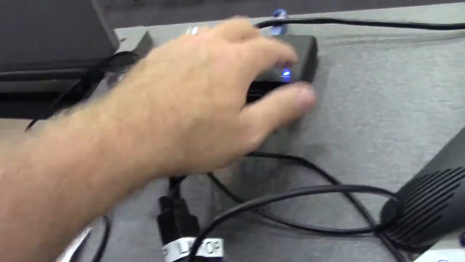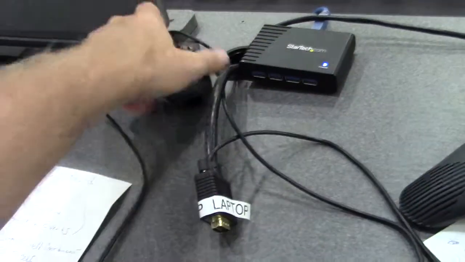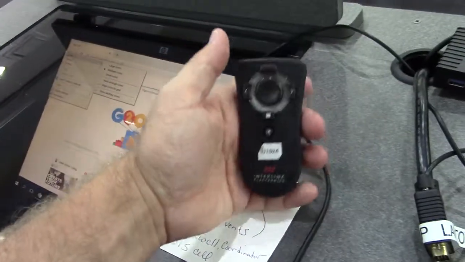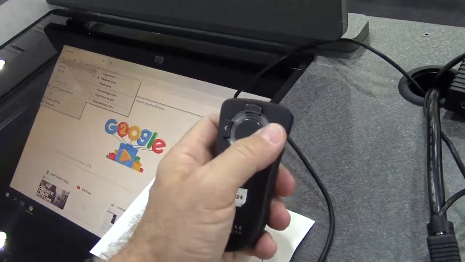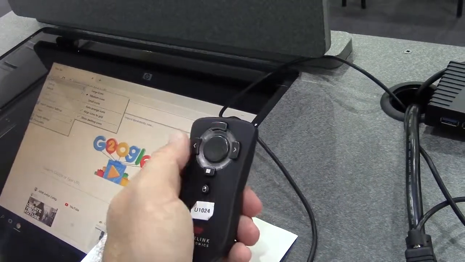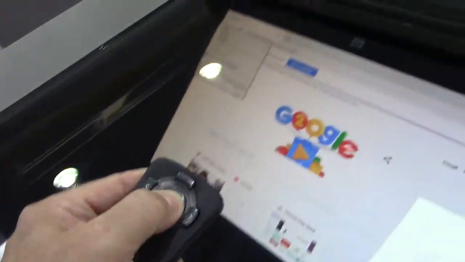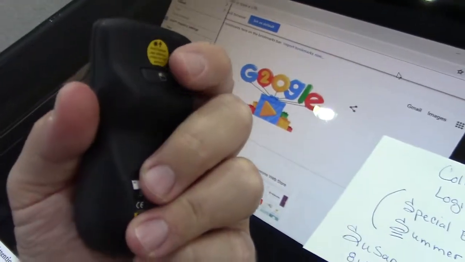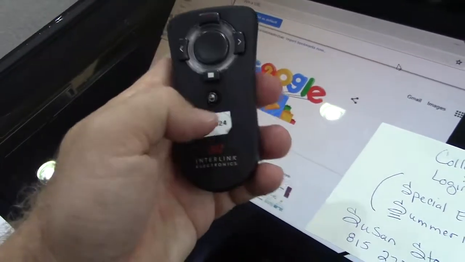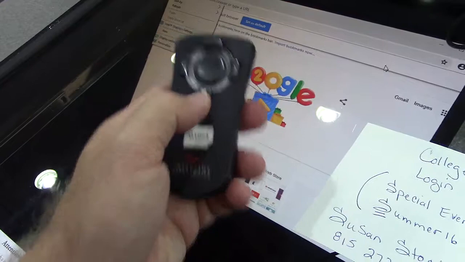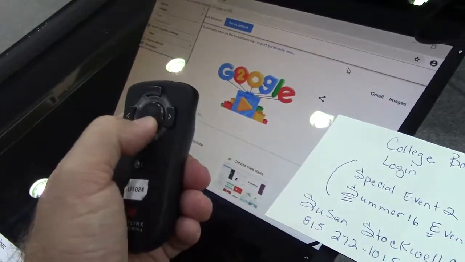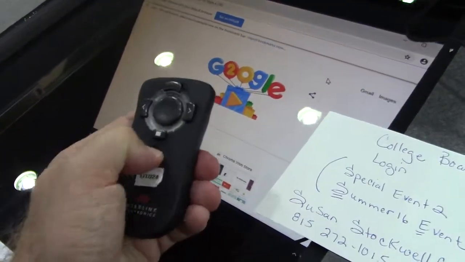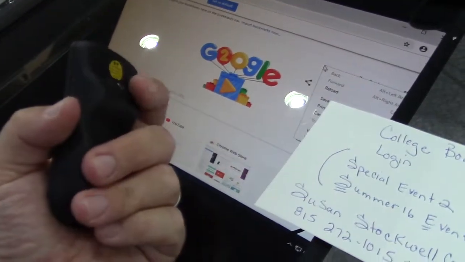Additionally, you have a USB port if you need to plug in a device, a wireless presenter. You've got a laser pointer up on top, and then you can advance your PowerPoint slides using the forward arrows. The thumb is actually a mouse cursor, so as you're looking at my screen, you can see I'm actually controlling my cursor with my thumb. You have your typical left trigger on the bottom, and then you have a right trigger up on top if you need to use it. If you're looking for a menu, you would right trigger. If you're looking to click on something, then you would left trigger.